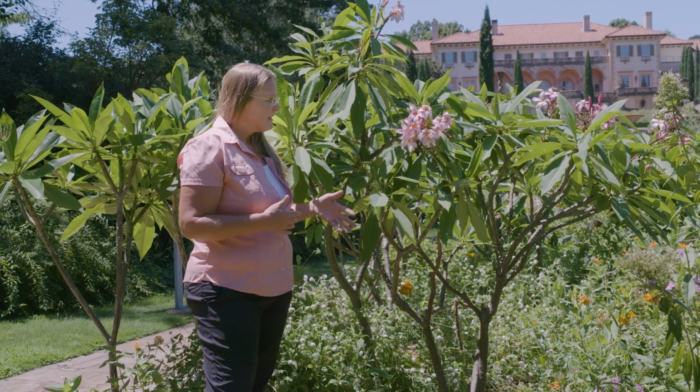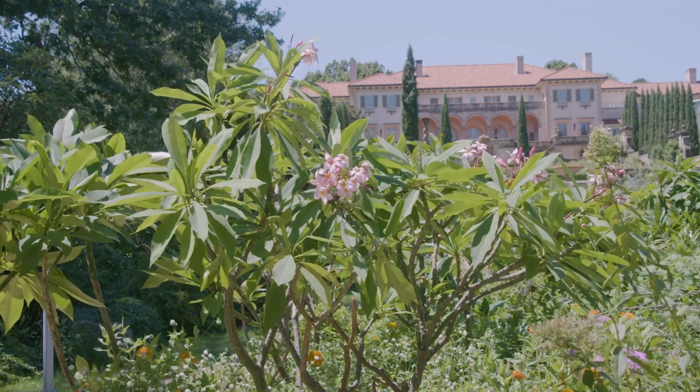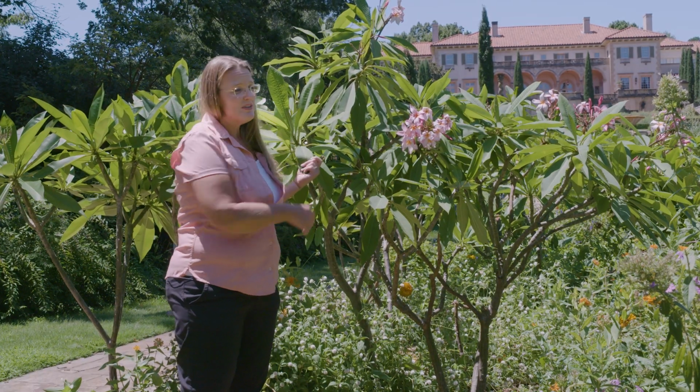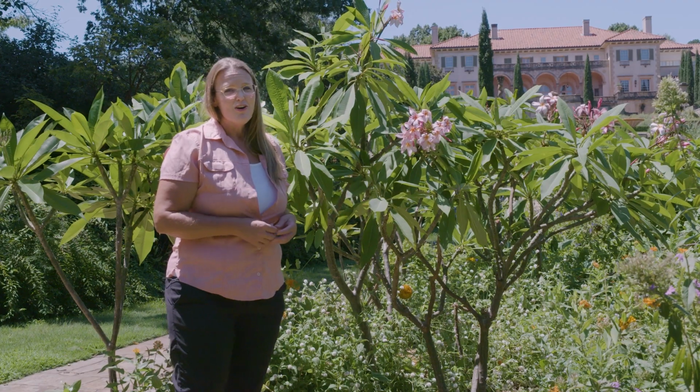However, you can see that they do get quite large, and with these large leaves on there, they definitely can catch our Oklahoma wind. So make sure that you put them in a container that's going to counterbalance that upper growth so that they don't blow over also. Other than that, with this foliage, let alone the flowers, it makes a unique attraction to your Oklahoma landscape.